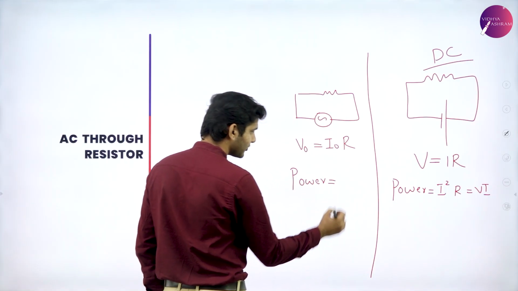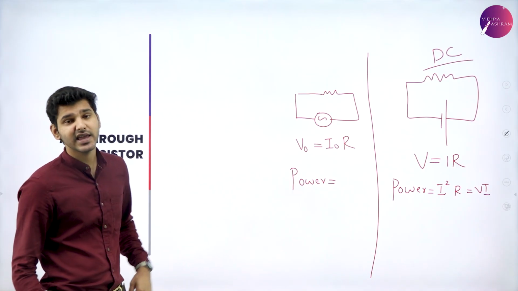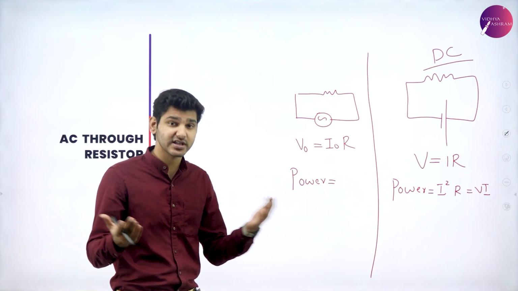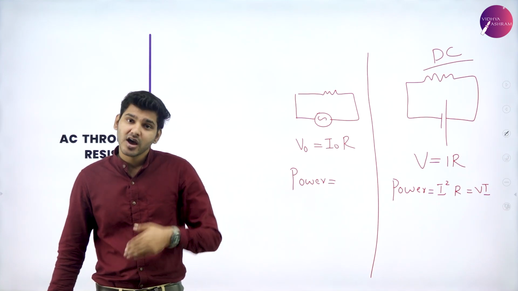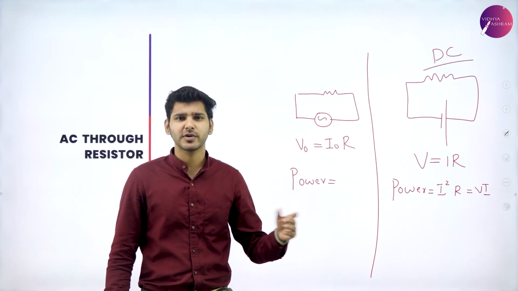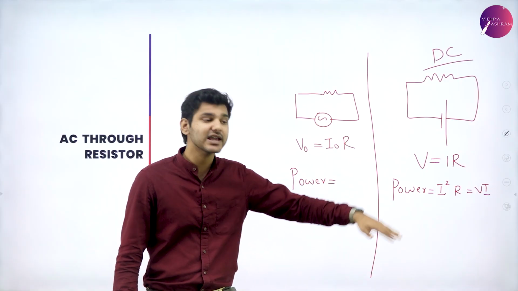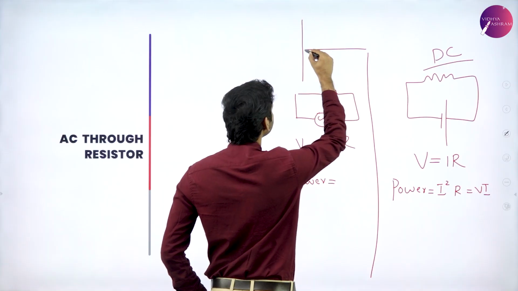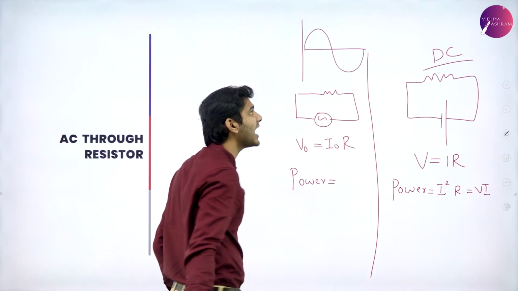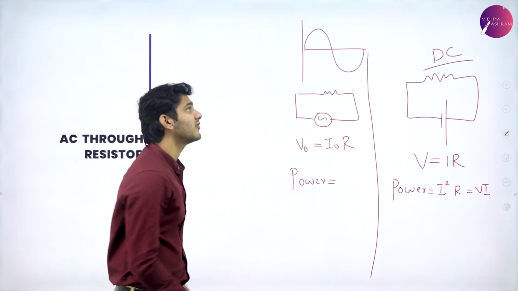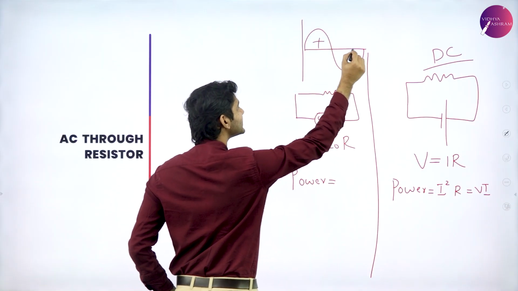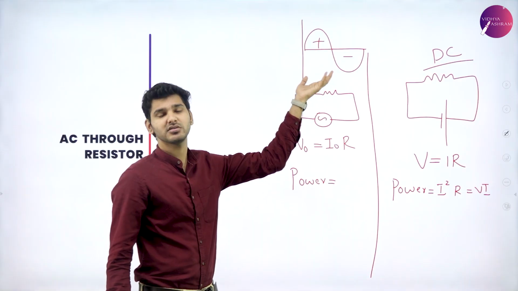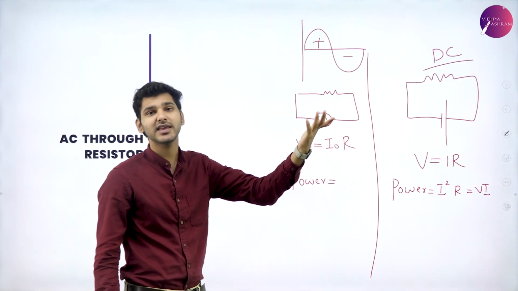Here again the problem is we cannot take the average values. The average value is not obtainable, because it will account to 0, since there is one positive half and one negative half to a wave. If we take the average of this particular wave, one half is positive, one half is negative. Hence, this plus this divided by 2 is actually 0. So we cannot take the average value.